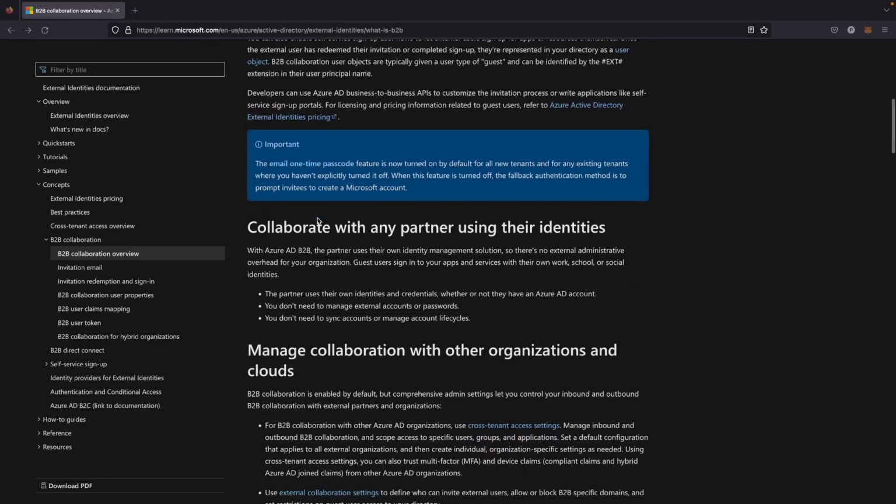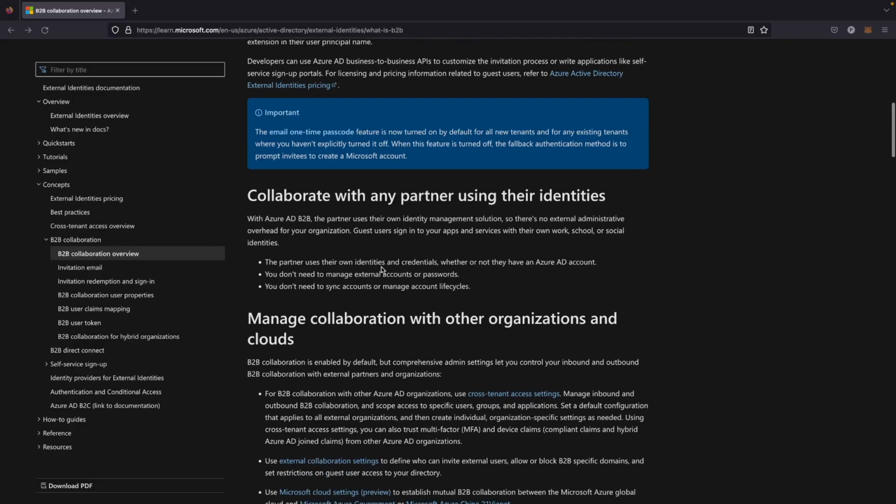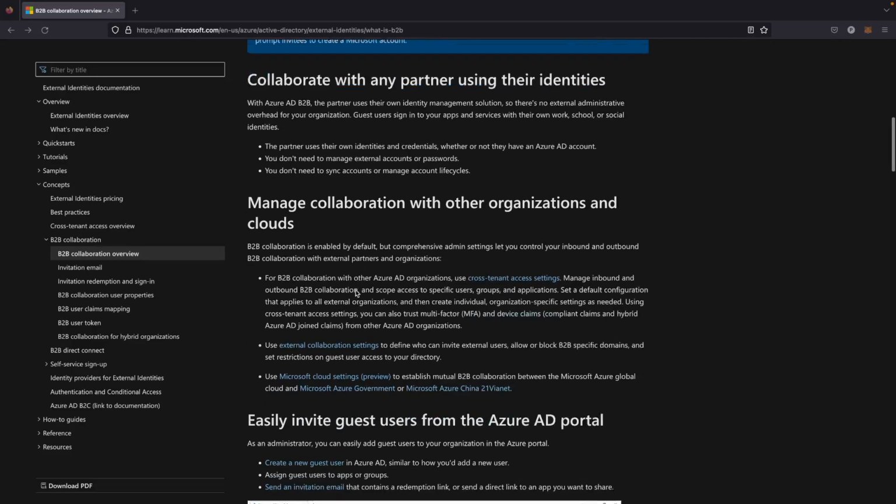And so you're going to see here that if you want to collaborate with any partner using their identities, then using guest users is quite straightforward and quite easy for you, because on one hand, users can use their own identities and credentials, whether they have an AD account or not. And on the other side, you don't need to manage external accounts or passwords. You don't need to sync accounts. So it makes it quite easy for you.